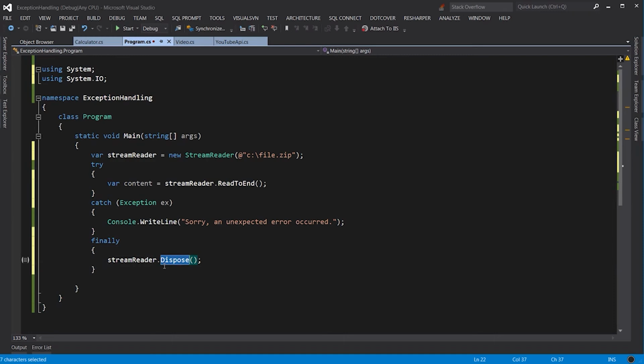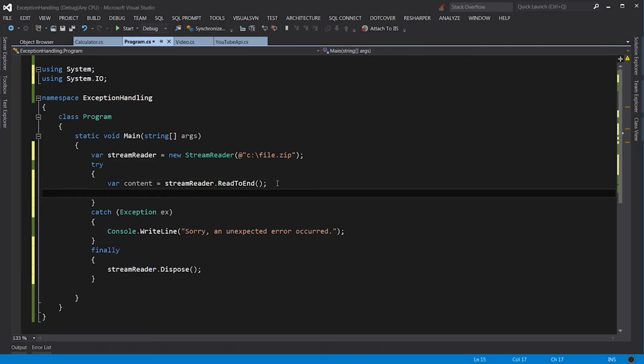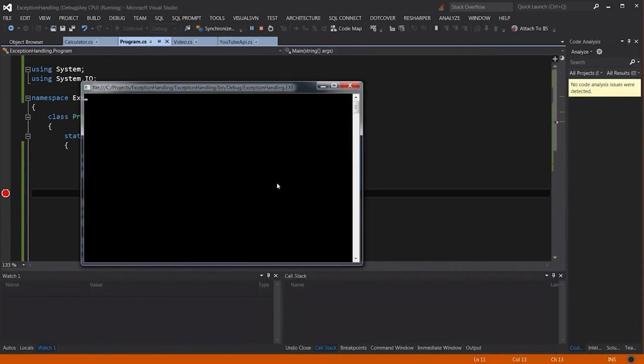Now, in terms of execution of this piece of code, first, this try block is executed. If there are no exceptions, this catch block will not be executed, but the finally block will always be executed. And if we happen to get an exception here, we'll just write this message to the console. And finally, we'll close the stream reader. Let me show you that in the debugger. So let's manually throw an exception here. We can throw an exception using the throw keyword. And just call it an exception. Oops. So I put a breakpoint here with F9 and run the application in debug mode with F5.